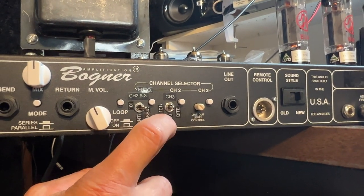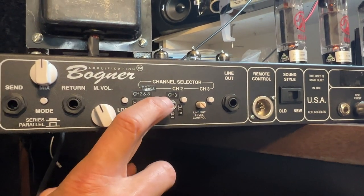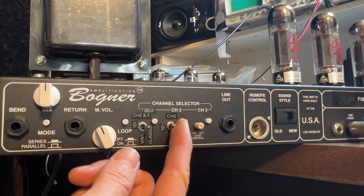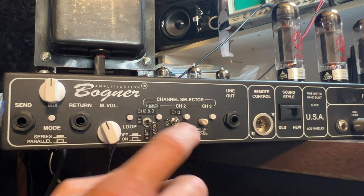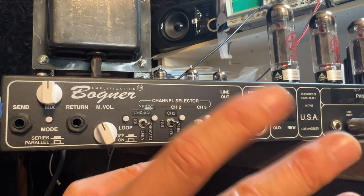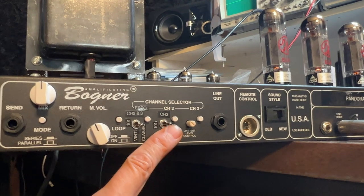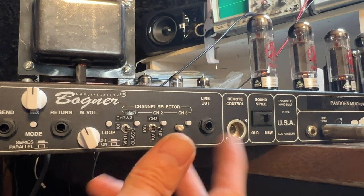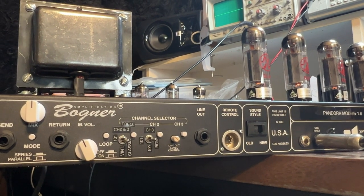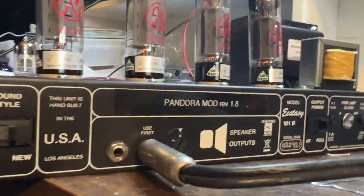Okay. Channel 3, you can basically select 101, which is a little bit more gain than the 100. The 100 was the most mellow, warm sounding. This one's a little bit brighter, like the 101, like a stock. And this one is the most extreme bite. I'm not 100% sure about this value. There are a few of the values that I'm still tinkering around with. You just tell me if you like one position, or if you're never going to use it. We can find something else that works. But I think it's a good starting point. This is the most aggressive, kind of an upper bite. Everything else works just like it's supposed to.